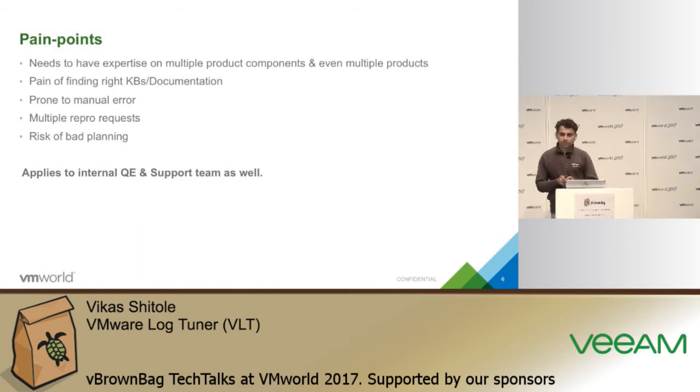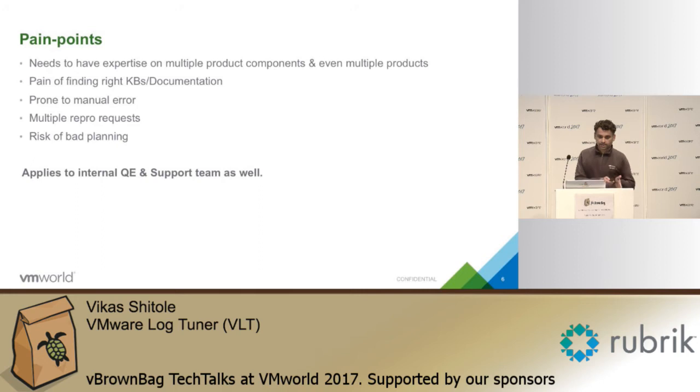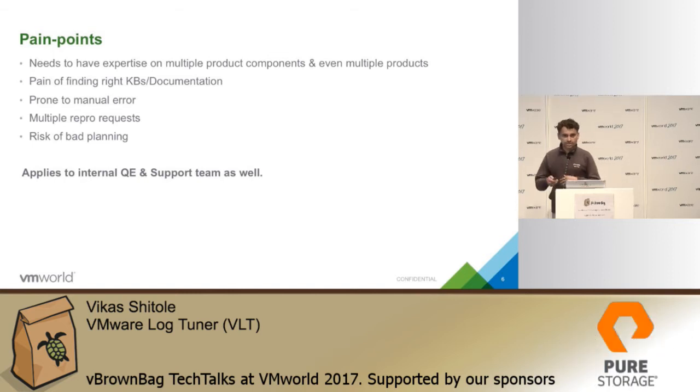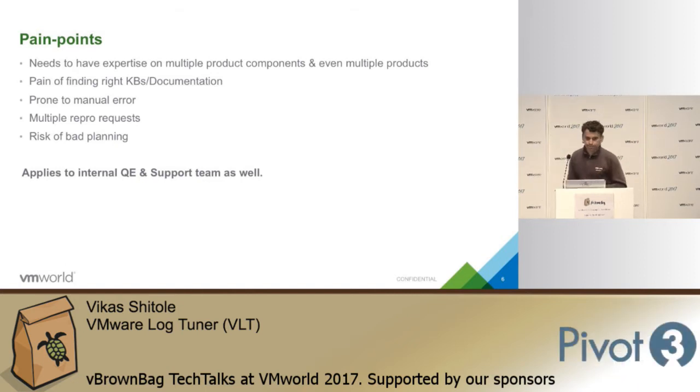And the same problem is not only for the customers, but at the same time it applies to the internal QA and the support team as well. When the internal QA find some issues, they raise the issue with the developer, and the same cycle goes on and on. So these are the pain points. So what is the solution?